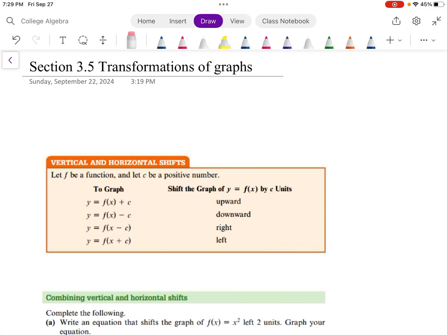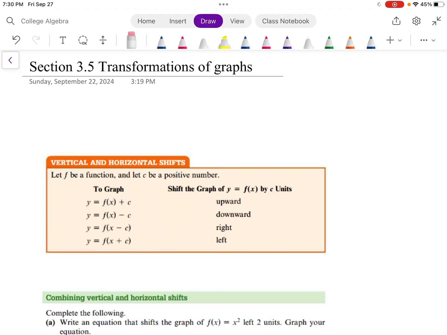All right, so this is the first of maybe 2 or 3 videos for transforming graphs for section 3.5. And again, as we've talked about transformations of graphs in Algebra 2 and Algebra 1, but we always did a specific function in mind, and mostly this chapter deals with quadratic functions, but we do get to deal with it in a little bit more advanced way than what we're used to seeing.